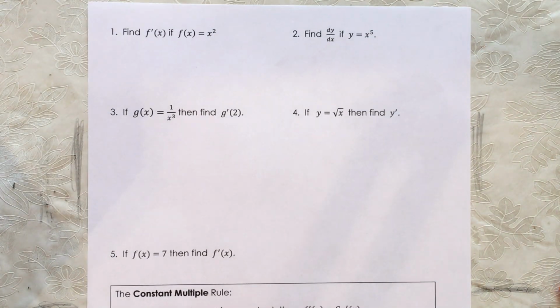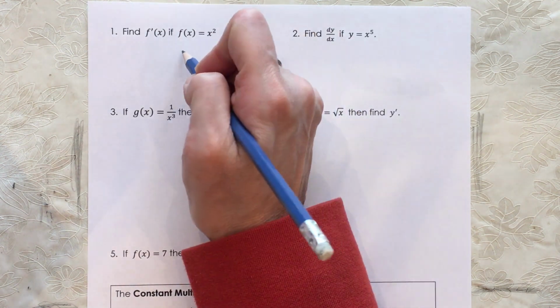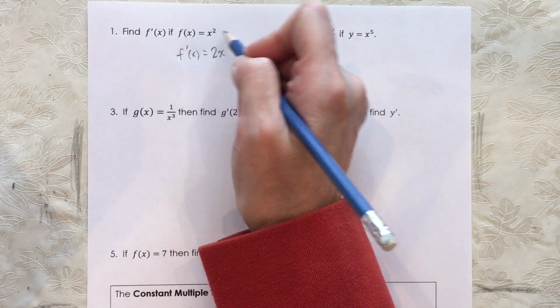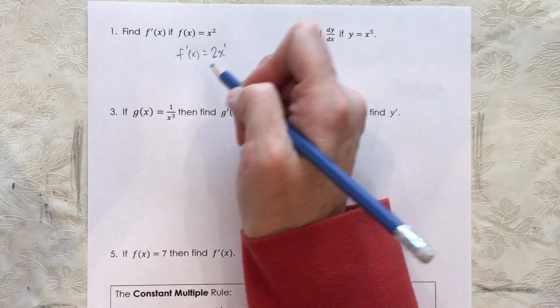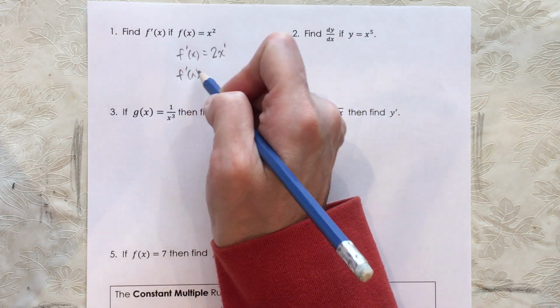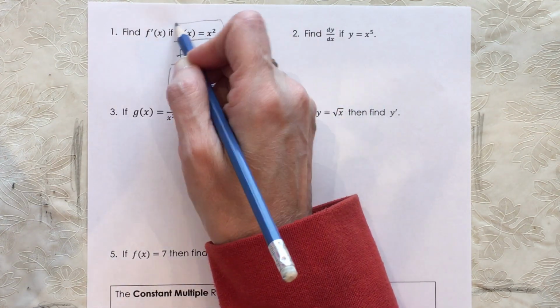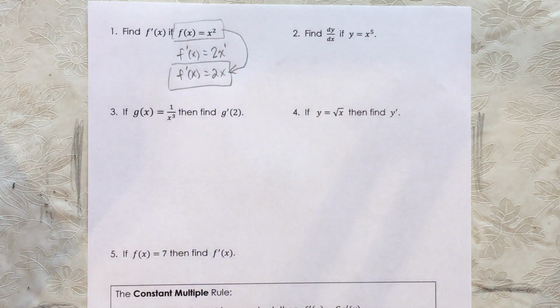Okay, so I have some examples for us to work on. The first one just says find f prime at x if f at x is x squared. So it's in a power function form. We have x to some exponent. So we should just be able to apply the power rule and say f prime at x is 2x to the 2 minus 1, which is a 1, which you would not need to show. So it would have been just as easy to just write f prime at x equals 2x. So when f at x is x squared, f prime at x is 2x. Okay, so that means the derivative anywhere, or the slope of the tangent anywhere, can be found using the formula 2x if the function is x squared.